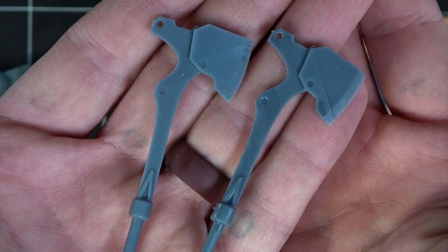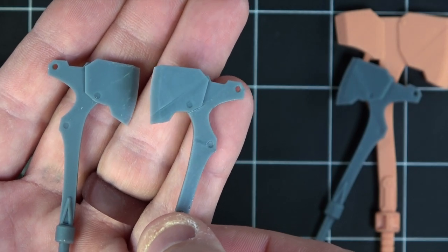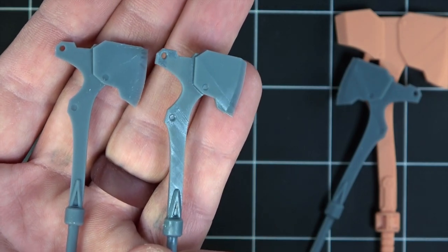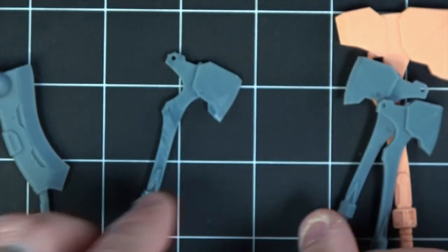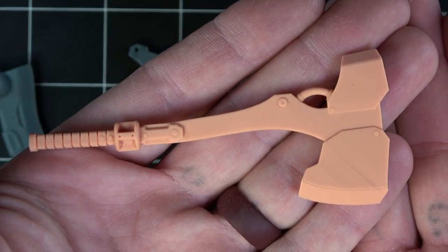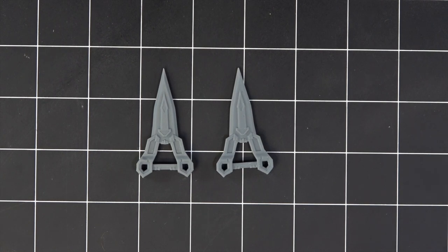All the axes are the same. A little bit of print lines in there, but again, these are things that sand down. The stuff you're seeing will not be seen later. A little bit of thin down putty too, and those print lines are gone. But there's a nice looking axe, a nice looking take on the Graze axe, with little alterations to the design. I like that. And then the 100 scale. See that nice crisp detail there. And if you notice, they did change up the resin a little bit.